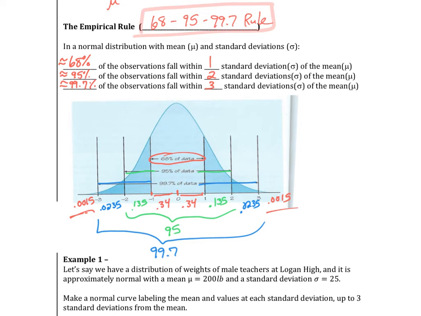Okay, but just know that almost all of the data is within 3 standard deviations. So think of it like if the mean is 20, and if you go 1 standard deviation above, let's say that goes up to 22, 1 standard deviation below will go down to 18. So you go 2 above and 2 below. Okay, another standard deviation will go 2 more to the right and 2 more to the left. So that's kind of how we're looking at that.